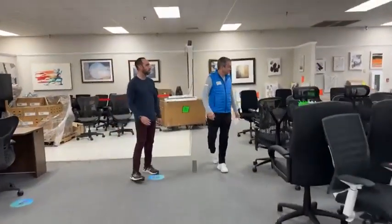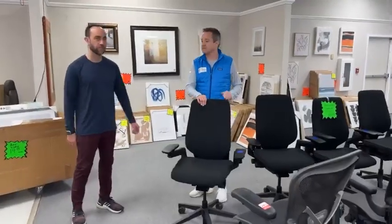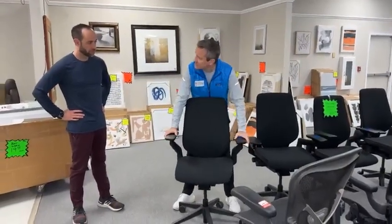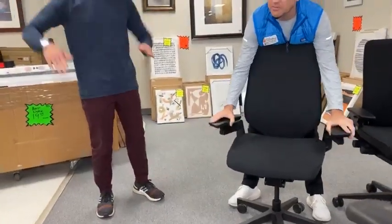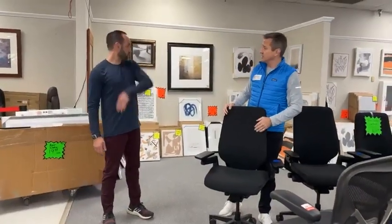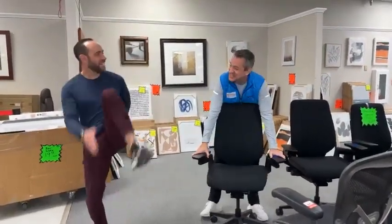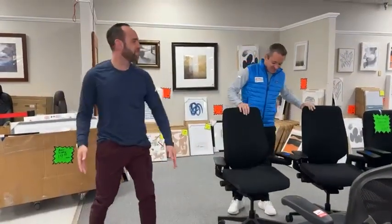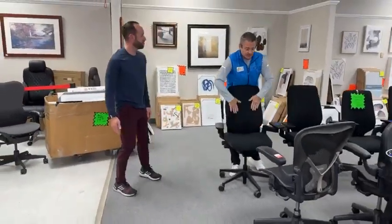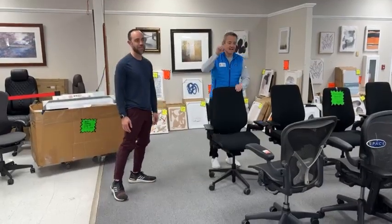People are coming here asking us for Herman Miller and Steelcase — badass chairs. So if you're treating yourself to Christmas, let's say you're about to get a shitload of money — treat yourself. This is the Steelcase Gesture. How much are these new? $1,300. One of my favorite things about it is this — you flail your arms when you work, you may not know it. So these are $699. They're new gestures and we're selling them as used. Come in and feel this — let us walk you through them, it'll take 30 seconds and you'll be like, oh my God, that's delightful.